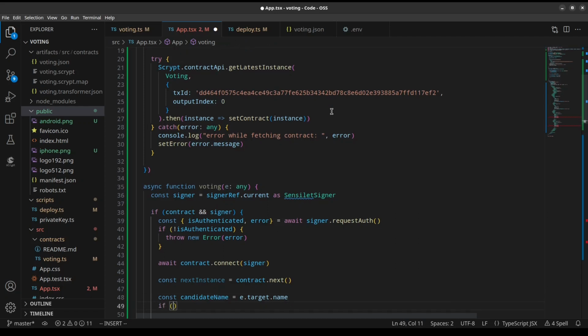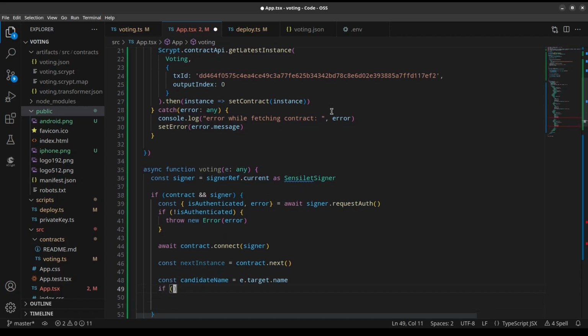And now let's just check which phone or candidate we actually voted for. So if it's an iPhone, and let's just do this. Good.